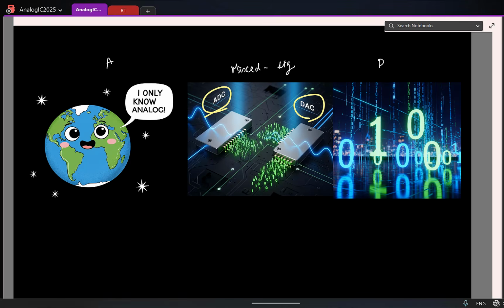And even a proper digital block like a microprocessor requires a whole bunch of analog circuits for it to function well. For example, a microprocessor is rated to work at a particular supply voltage. It has to be held properly constant. And who does the job? We have voltage references, voltage regulators, truly analog circuits doing the job there.